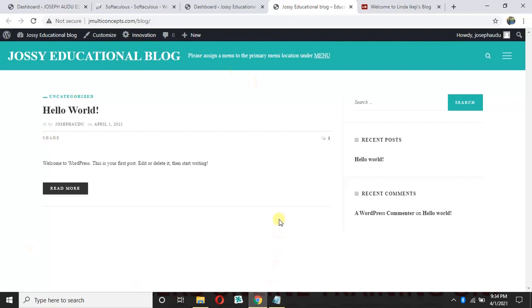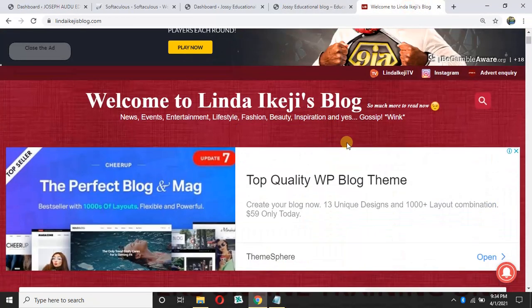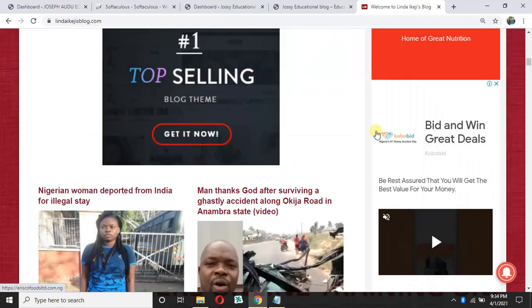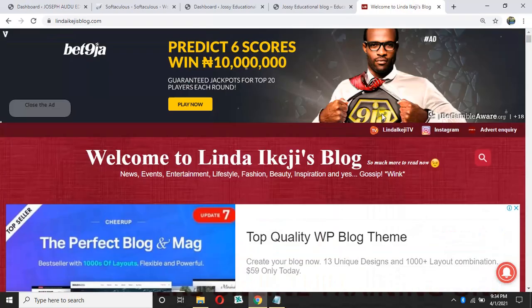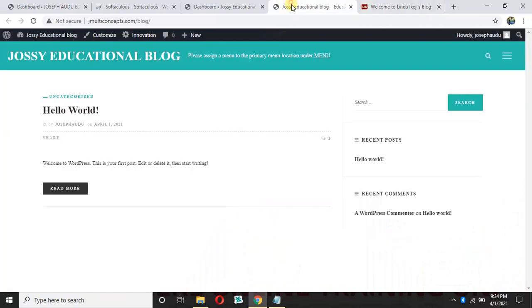So if you see our blog site, why is the blog site like this? Because it doesn't have something as in a guide or a template that it should look like. So we need to install something that we want our blog site to look like, just like the fashion demo. This was actually a template, a demo that they used that made it look beautiful like this. So we now want to go and import one that will turn our own blog site to look like that fashion demo we saw earlier.